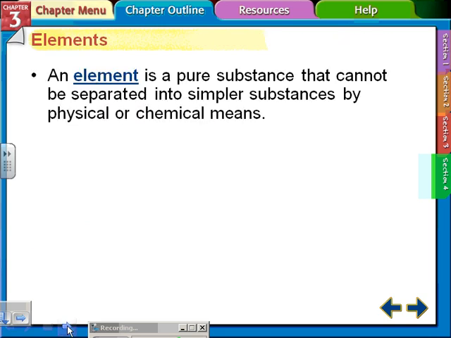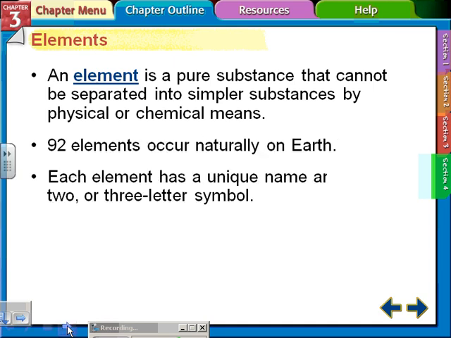All right, so what is matter made up of? Well, in essence, it's made up of atoms, and the basic component of matter is called an element. It's a pure substance. It can't be separated into simpler substances by physical or chemical means. There are 92 elements that occur naturally on Earth, and then there are some that are man-made. And I'll show you on the periodic table, at least the one that's in our room, all the substances that are black or red or blue are naturally occurring. Ones that are clear or white are not naturally occurring, or synthetic elements.